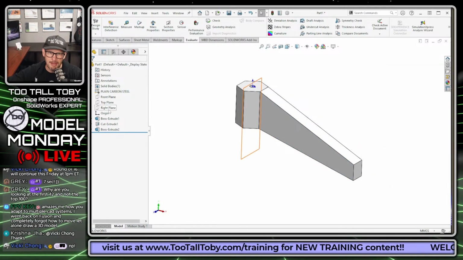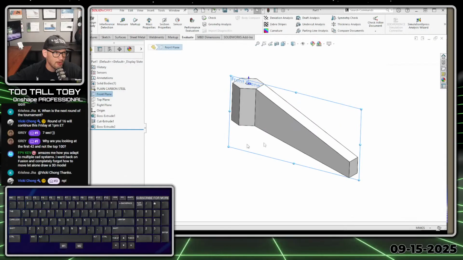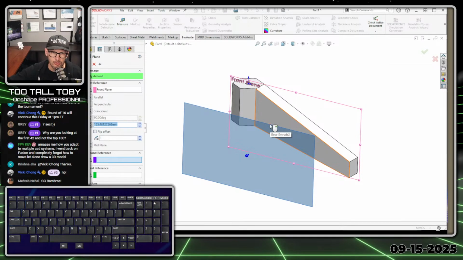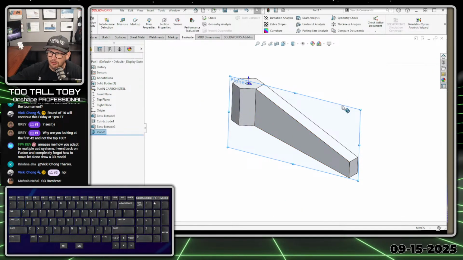So in other words, maybe I could go to my front plane, hold control, put my mouse over the front plane so I get that little 4-way arrow. Let me get my keyboard cam here. So pick on the front plane, hold control, put my mouse over that front plane, then left click and drag, let go of my mouse, let go of my control key, and then I could type that in as 6/2, enter, enter, and now that gives me the perfect location to start the sketch for that cut.